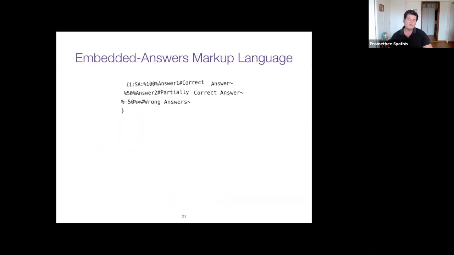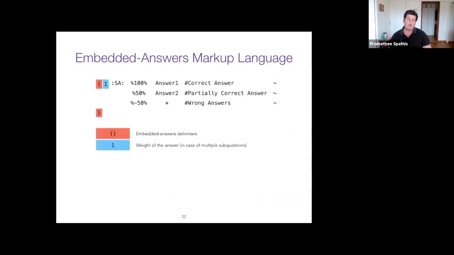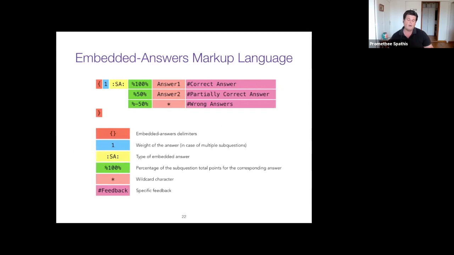Okay, so this is just a very quick table where I show the different components of the list of answers that you can provide. And as you may see, you have the points here, the percentage of points. So when it's wrong, I'm going to use a negative one. When it's partially correct, I'm going to give only 50% of the points. And when it's the correct answer, 100%. So it's quite detailed. It's not like black and white.